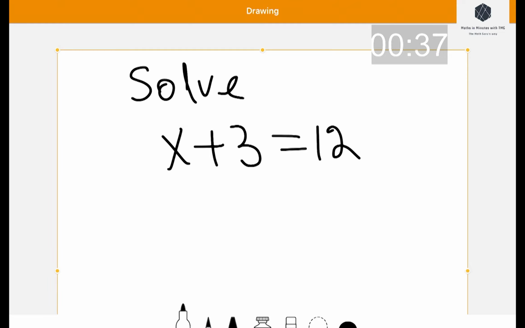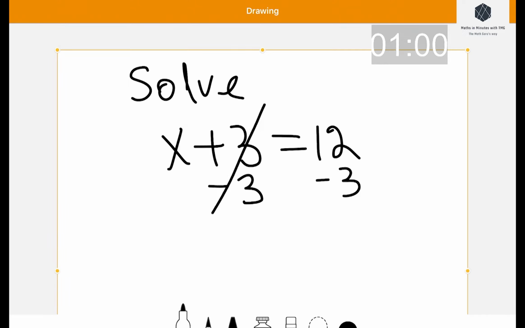So I have to make x isolated. It means I don't need this plus 3. So my first job is to get rid of this plus 3. Now remember a rule: if something is plus and you want to get rid of it, you have to do minus. So I'm doing minus 3 here and minus 3 on the other side. And this is also a math rule: if you're doing any operation on one side of the equation, you have to do the same on the other side. I did minus 3 on this side and minus 3 on the other side.